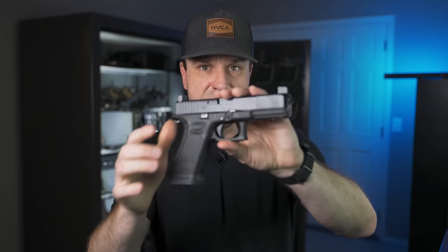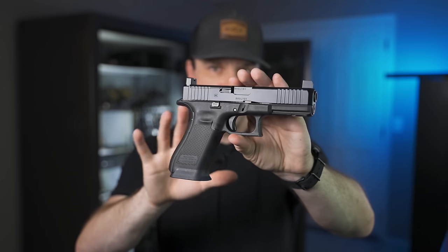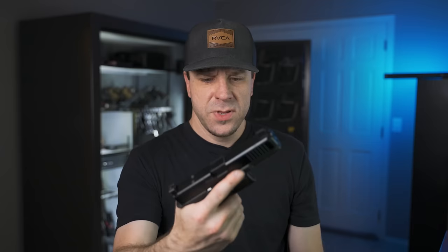There is a huge difference between the way a gun feels when you're dry firing and presenting it versus real-world live fire. For example, there have been multiple occasions where I picked up a gun that felt amazing in the hand to dry fire, got to the range, and it didn't feel so amazing. Also the opposite — there have been guns I dry fired that didn't feel great, but once I got to the range, they felt even more amazing. So let's suppose you get your new gun home, go to the range and shoot it.